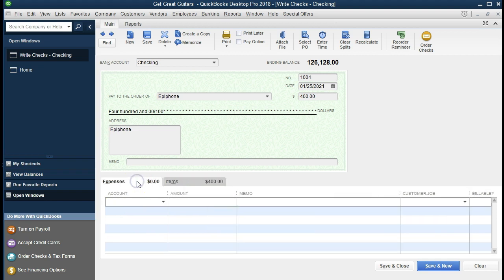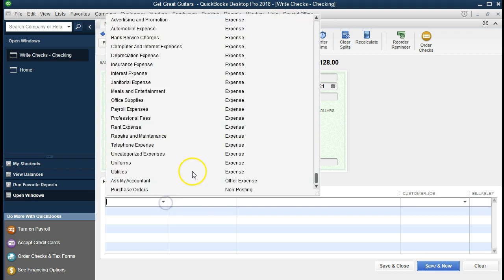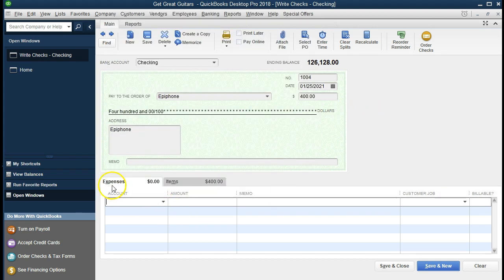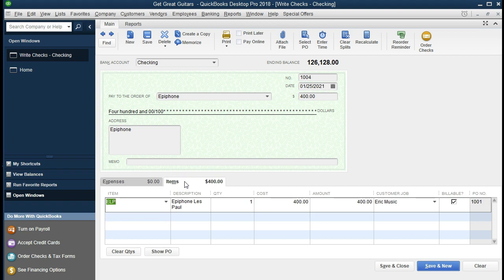Also note that everything else is recorded as an expense. You might think of some other things that you might purchase that are not expenses, meaning we might have bought furniture and fixtures here, which would mean that we would record the asset up here of furniture and fixtures. But that's still in the expense tab. So this name is not as specific as it could be. What it's really saying is this is all the items, basically inventory items, and expenses covers everything else. Typically those are expenses, but we could have purchased other things with other assets such as property, plant, and equipment or supplies. So in this case, note that we are on the expenses, which will be there automatically if we tie it out to the purchase order.